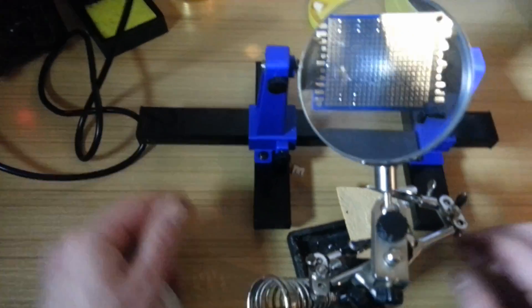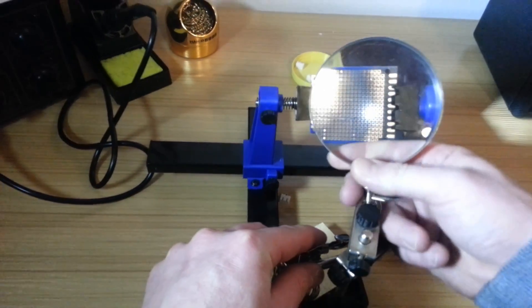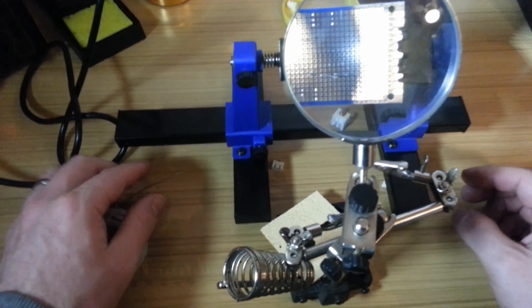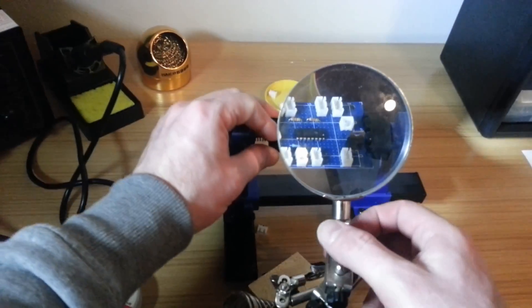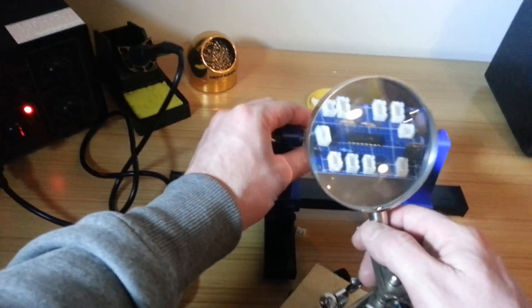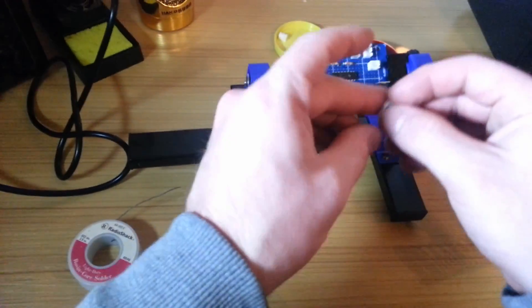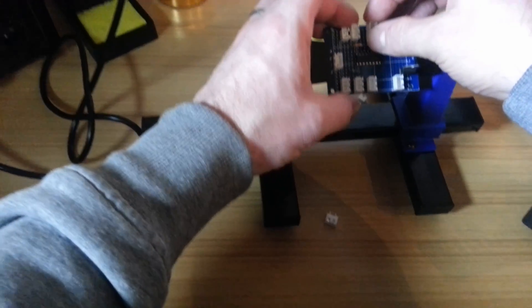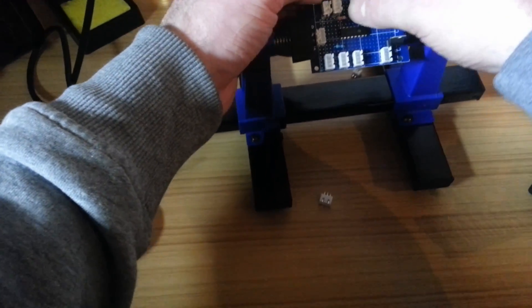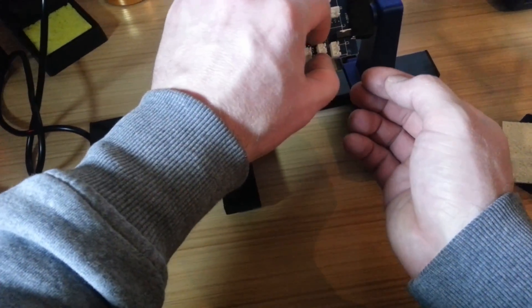All of the stuff just fell out. Oh my goodness. Let's see how bad it was. It's not too bad. I had it all set up so it wouldn't fall out, and it fell out anyway. Like I said — plans are good until you meet the enemy in battle.